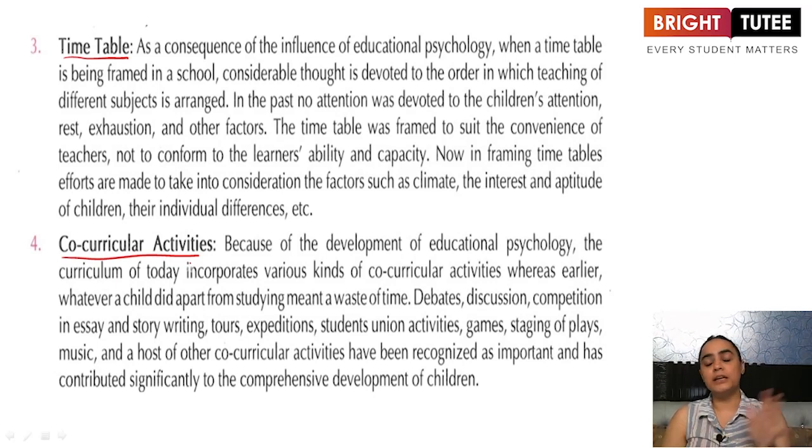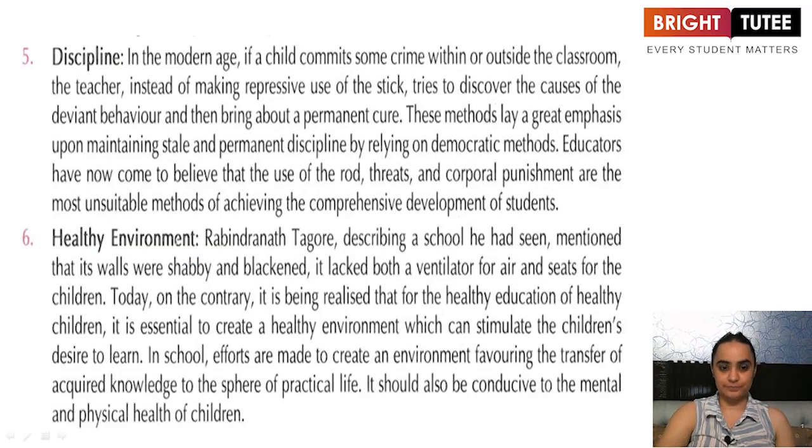The child is brilliant when it comes to writing. But the moment the same child is put onto the stage, the child has so much stage fear that he or she is not even able to speak one line without getting stuck. So here is where the co-curricular activities come into the picture, giving this exposure to the children so that they are able to learn and grow holistically. All-round development of the children is important, and this again is the focus of educational psychology.